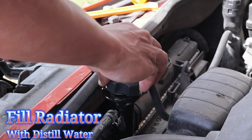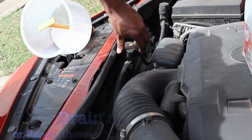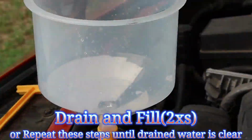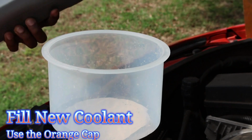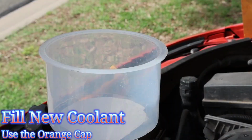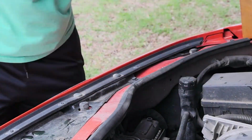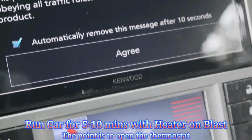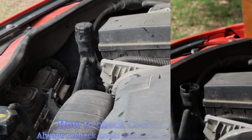All right, now what I'm gonna do is... Alright, so the Chevy Camaro 2012 needs the antifreeze and coolant by Dexcool. Look at the cap, it says Dexcool. This line right here shows you your amount, your limit.